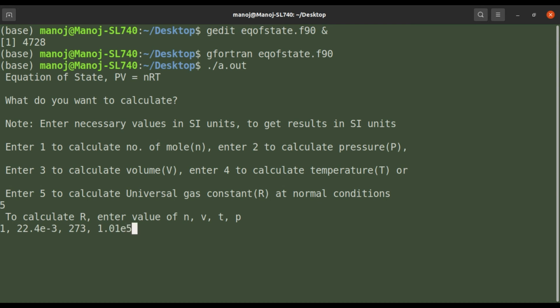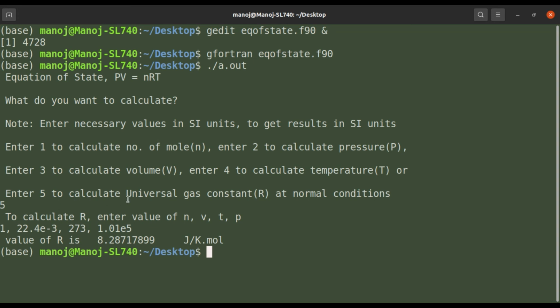After providing these values separated with commas, if you press the enter button, it says value of R is equal to 8.287899 joule per mole per Kelvin. It is approximately equal to 8.31 joule per mole per Kelvin.